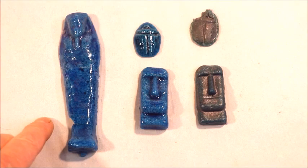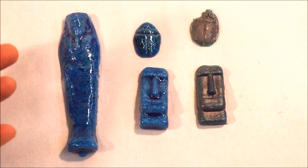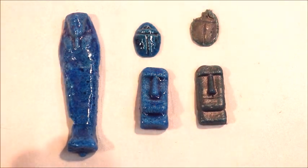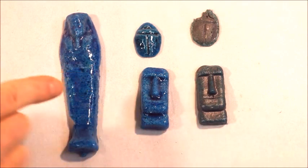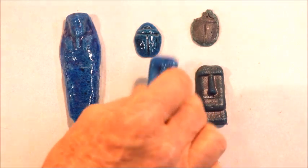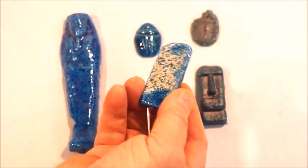Now, it seems like the more soda you put, and probably to a point, the better glaze you get. Glaze being the operative word, because even though the material is bluish overall, it is not the same glaze color all the way through, as you can see.